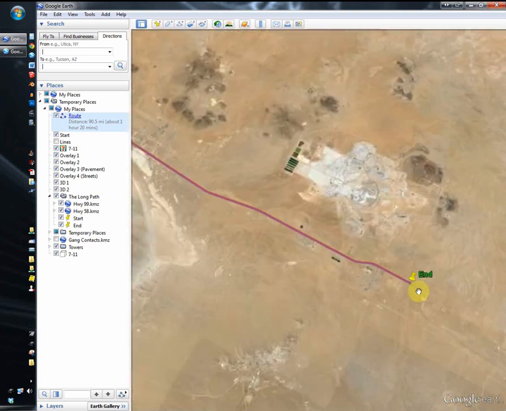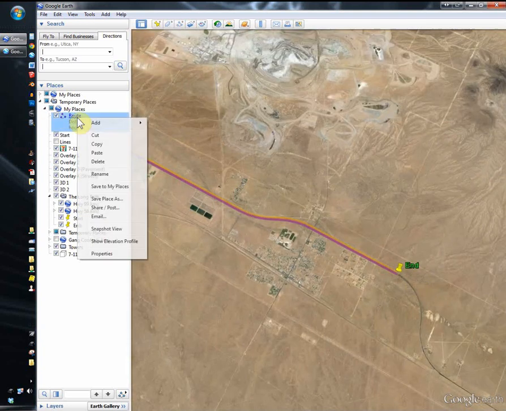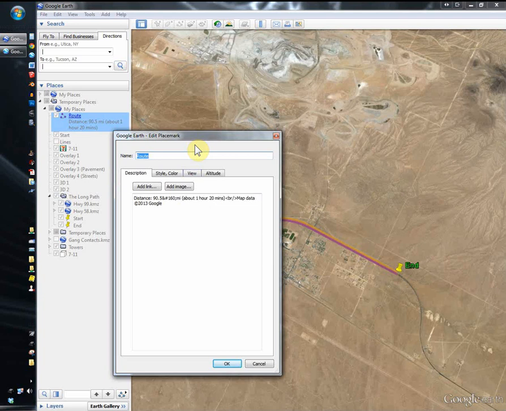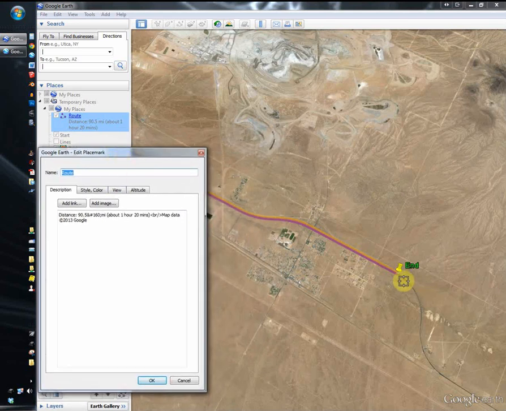What we need to do when you modify a path, obviously, we need to have the properties open. And once the properties dialog is open, you'll notice that if I drag the cursor over certain areas of this line, I don't know if it'll show up on your screen, but there's little tiny dots that represent where the line changes. And you'll notice that my cursor changes when I drag it over. And when it changes, that's an indication to me that I can modify that line. And so I could bring it to the end here and modify that.